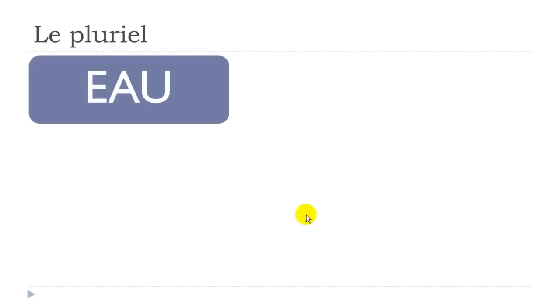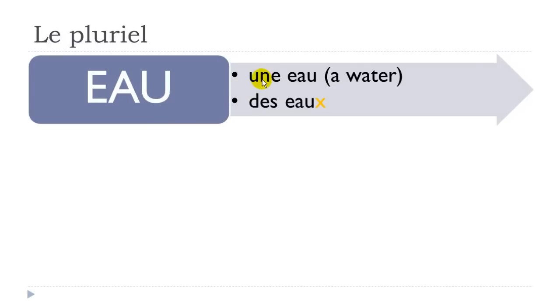So you get words that will end with this combination of vowels, e, a, u, like for instance une eau. So remember, when you get these vowels like that, then you get only the sound o, okay? Une eau. So in that case, you won't add the s as we saw previously, but the rule is that you put x here at the end, but same rule, you don't pronounce it. Des eaux, okay? Une eau, des eaux, all right?